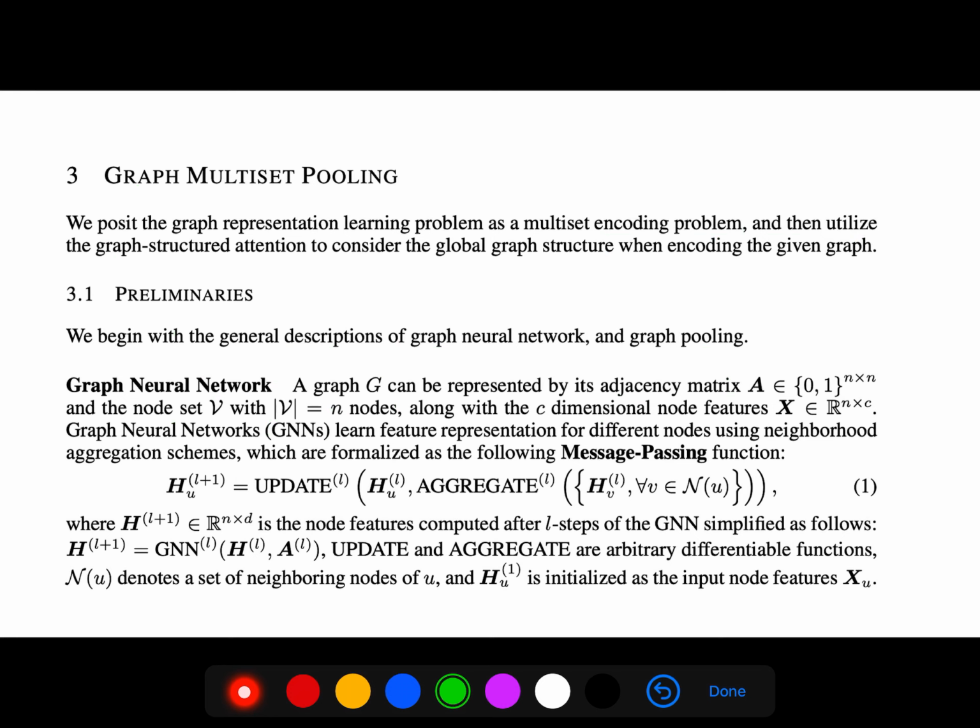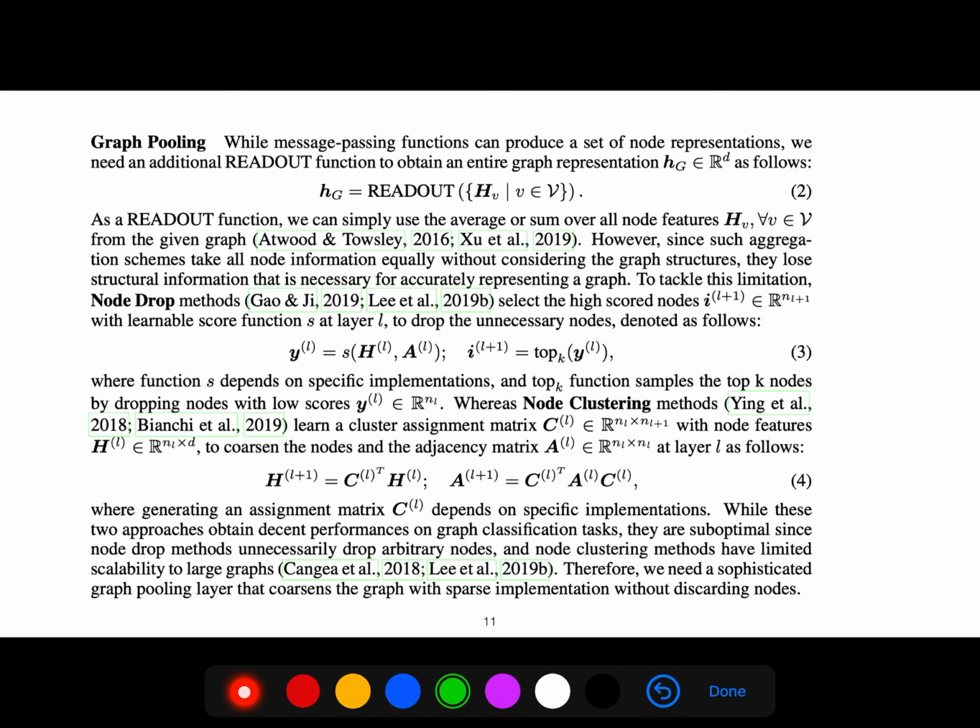So the preliminaries of GNN is that we have aggregation and then we update. And for pooling, we need a readout, a combination of these representations to have one single graph representation vector.